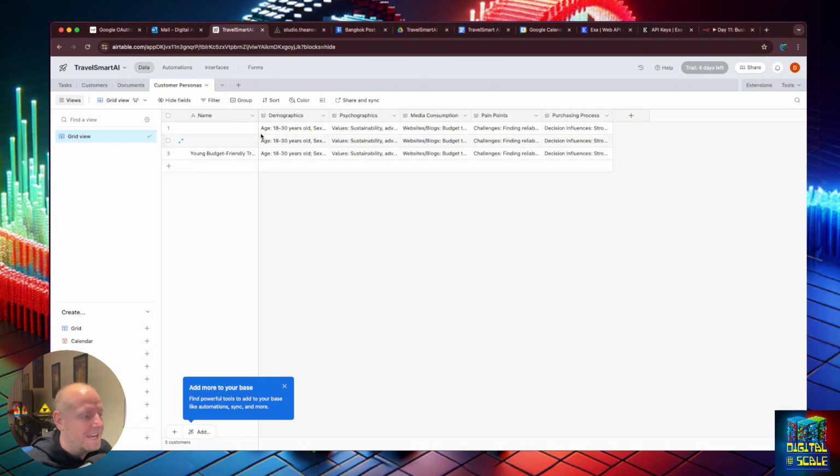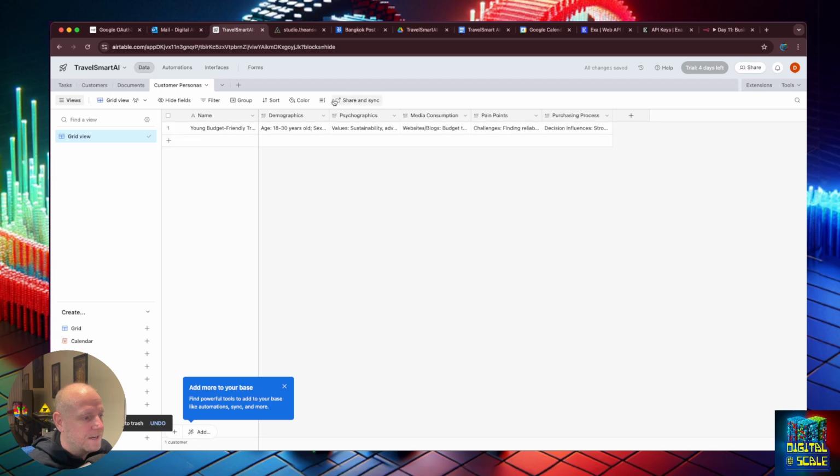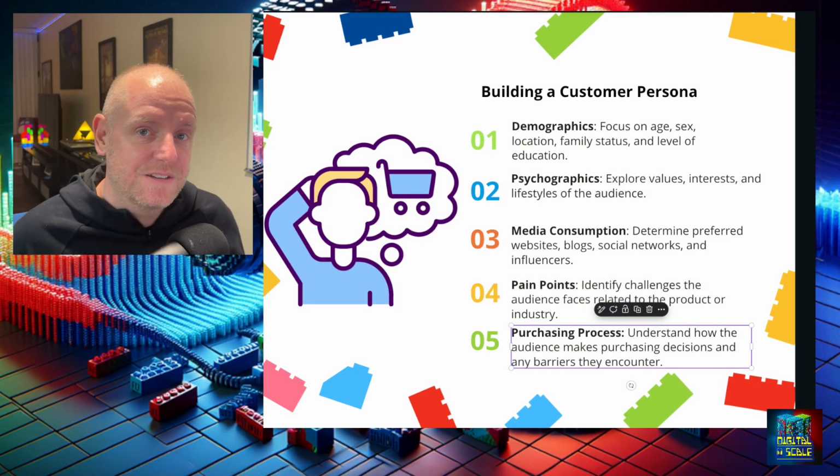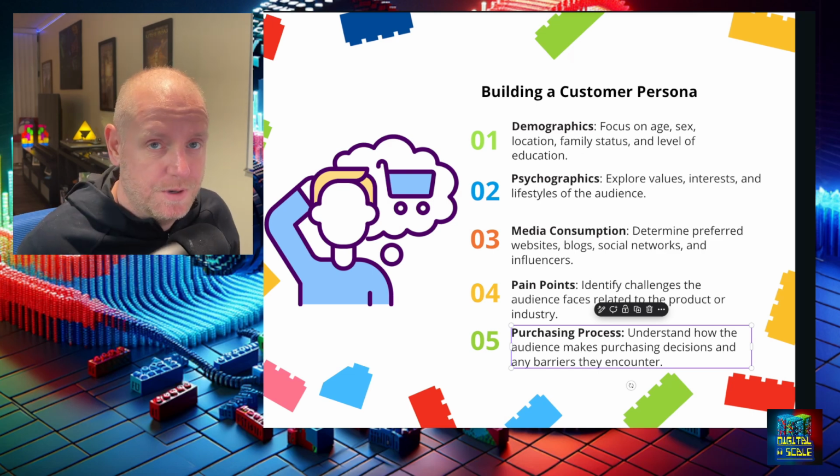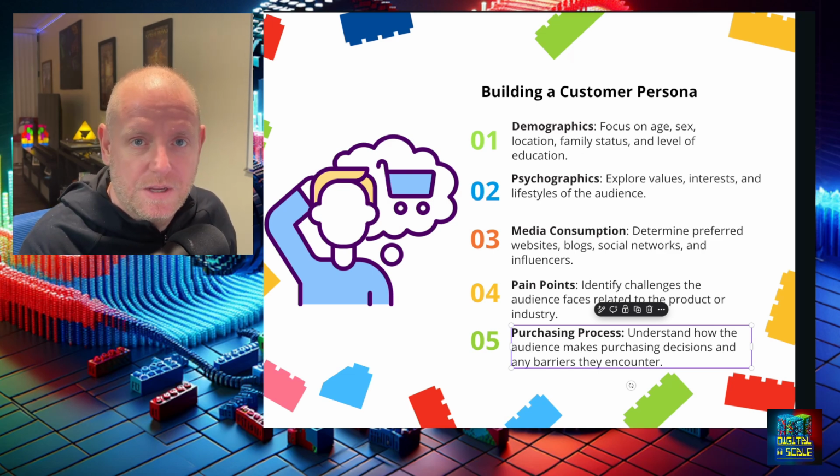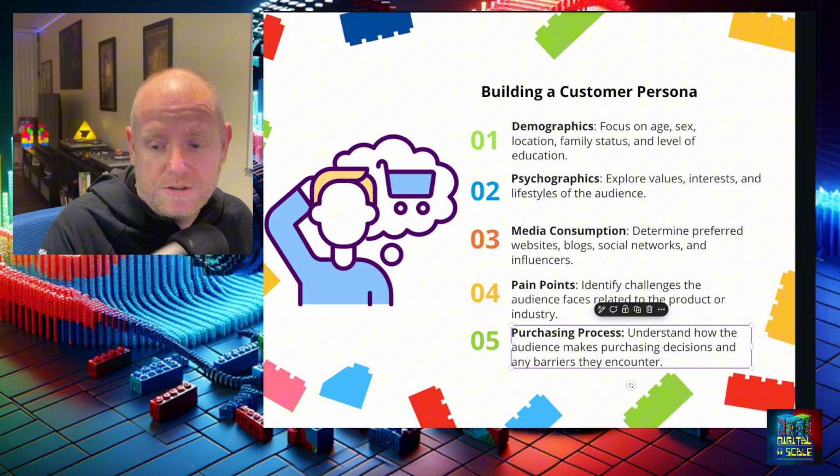So now we have the ability to start storing our customer profiles in here with the different demographics, the psychographics, media consumption, and pain points. And now we can start using this information inside of all of the workflows and automations that we're going to be creating throughout this week.